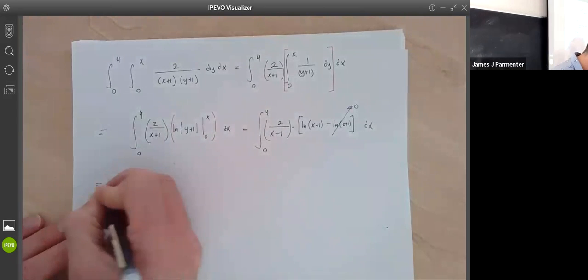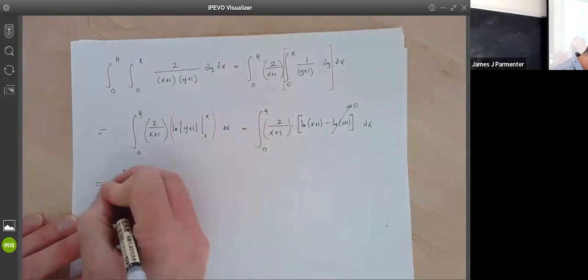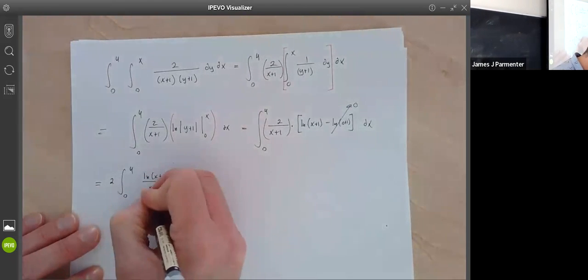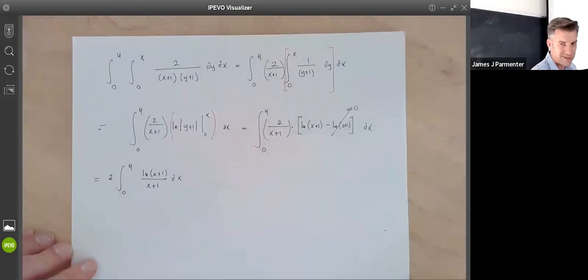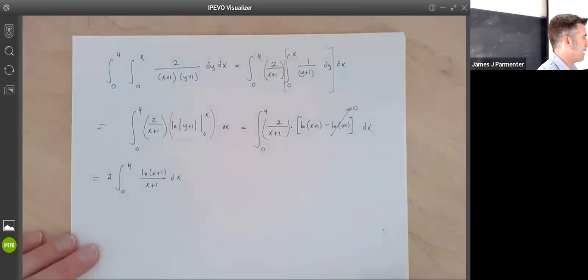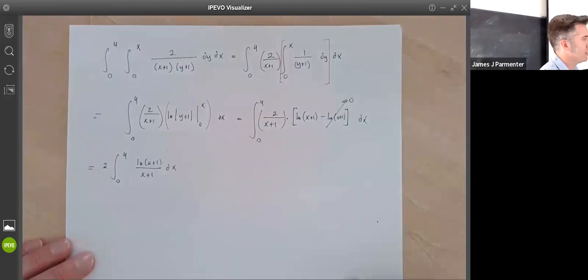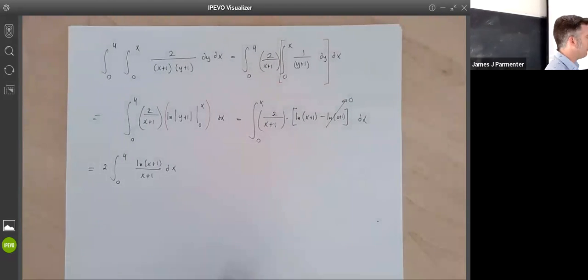So great, now we are doing the integral from 0 to 4. Let's pull out that 2 of the natural log of x plus 1 divided by x plus 1. It's probably time for a u-substitution. What's a good choice for u here? There are actually probably two good choices. You could make u equal to x plus 1, but you're really not solving the problem of the natural log there. If u is x plus 1, you just get the natural log of u over u du, which is still almost as complicated as it was before.